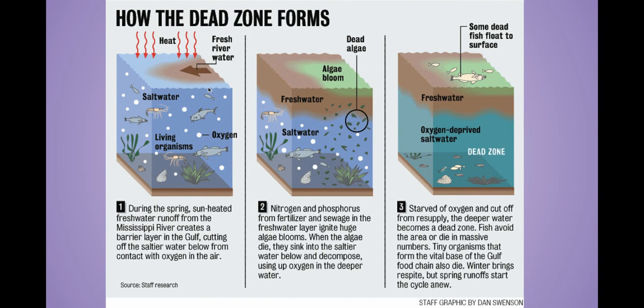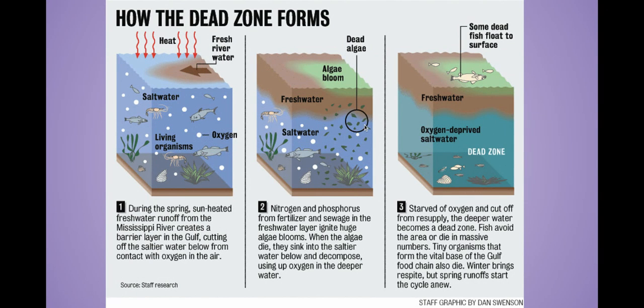So if I have that, remember that fertilizers are going to have two main nutrients, and that is usually on test questions. The two main nutrients are going to be nitrogen and phosphorus. You can also have potassium, but nitrogen and phosphorus are going to be the main minerals coming from fertilizers. So what happens is if I have nutrients, it will make my algae bloom happen, and then because the algae is growing and reproducing, it's going to cover the top, and then there is no more oxygen production because there's no more light, right? And then there are no more nutrients because they just ate all the nutrients that came in that runoff.